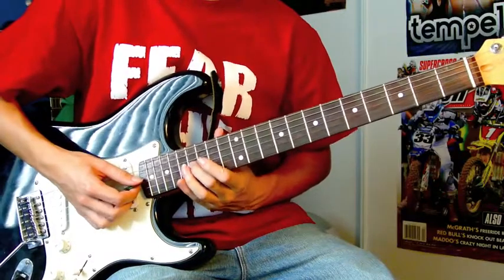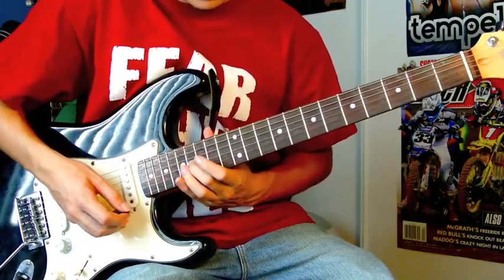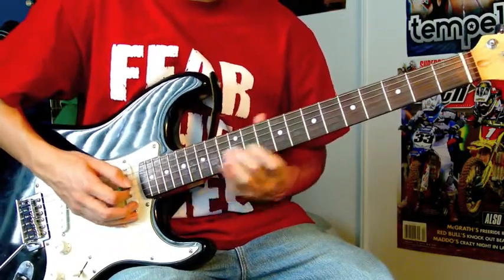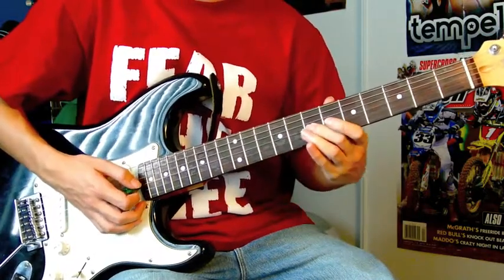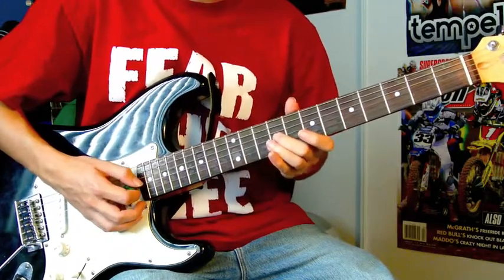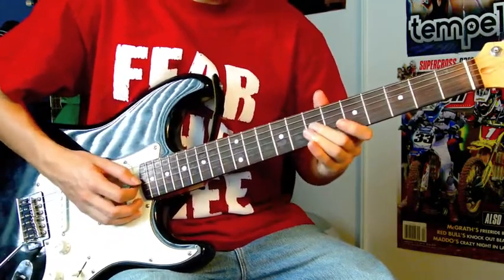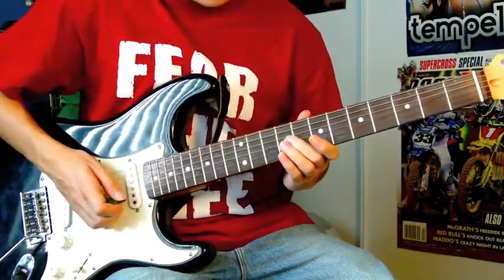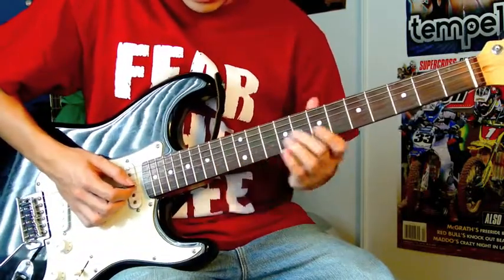And then you're going to take that 16 that you're holding, don't hit it again, and then down to a 14, and then take the 14, hit it again, down to a 9, take the 9, down to a 7, take the 7 up to a 12, take the 12 down to a 9, and then 9 down to a 7. And then you're going to end on 2 measures of the 9. So, just that part alone, when you're up at the 19, it sounds like.